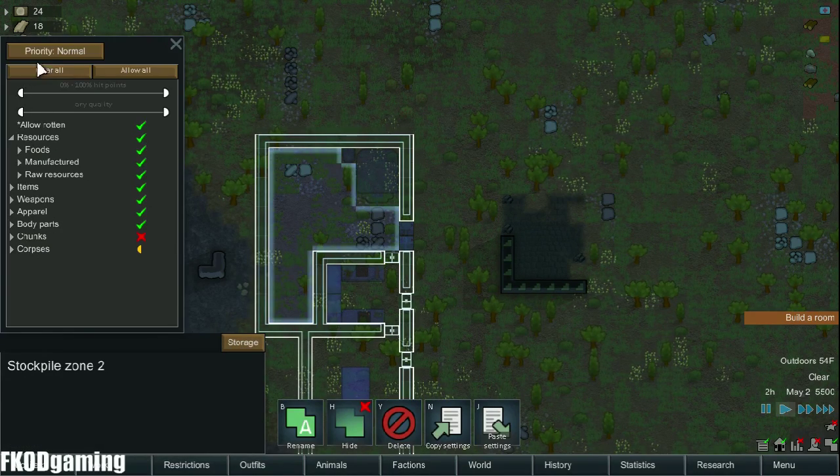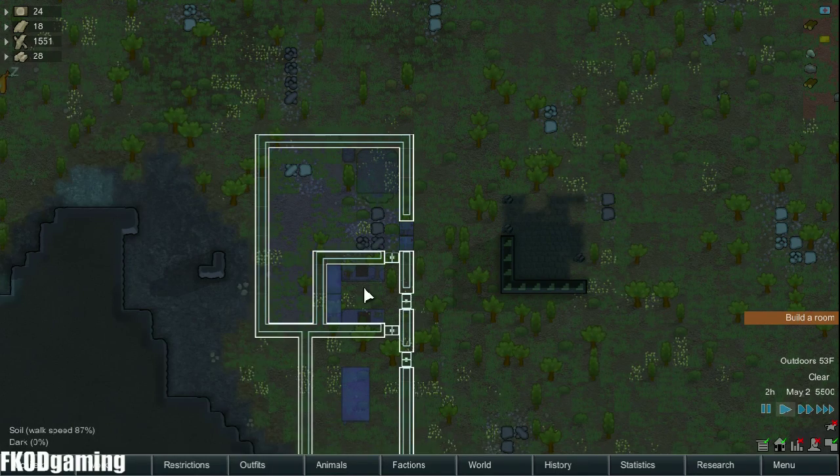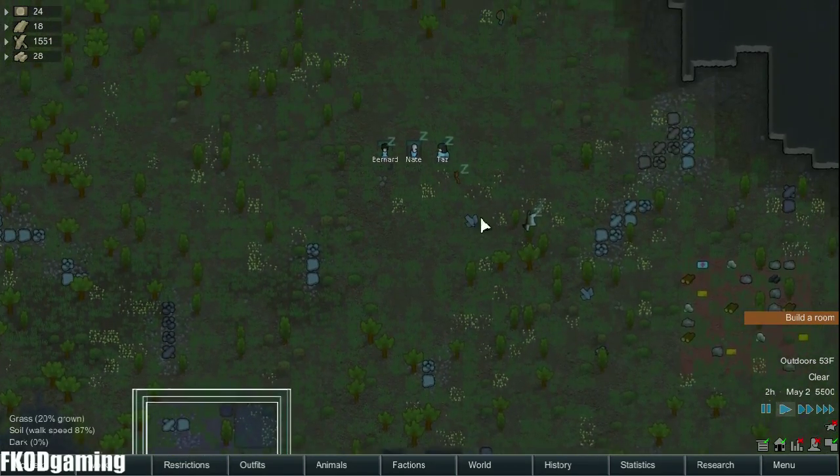And we can go ahead and set up our settings here. We want that to be important. Clear all foods, meals, raw foods, and animal corpses. Alright. So we have that set up.